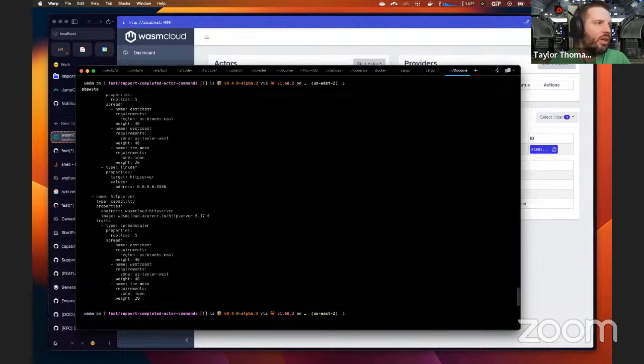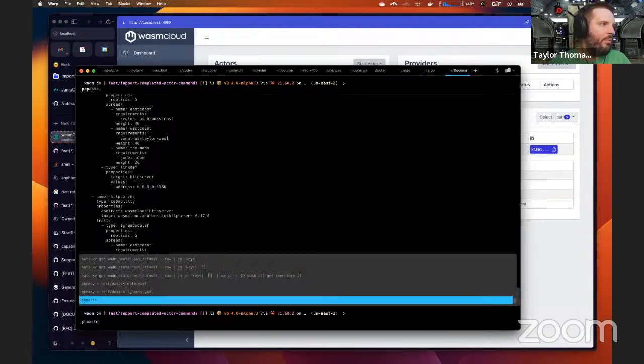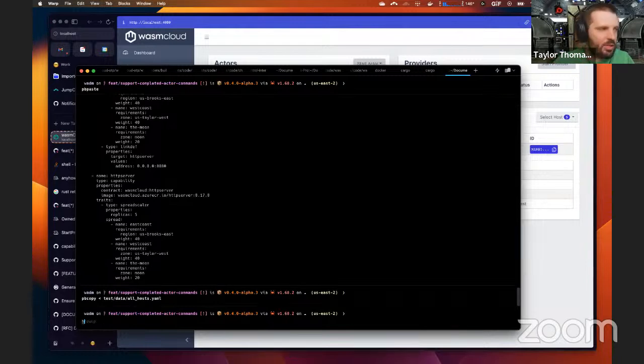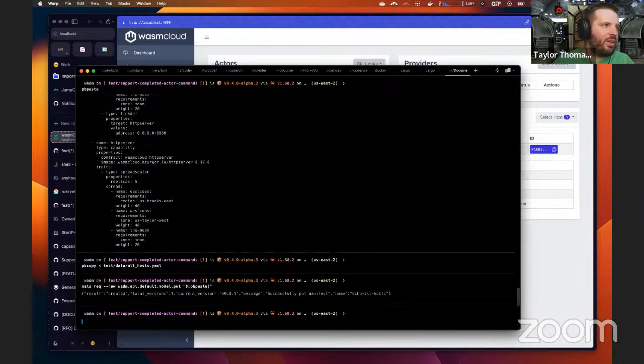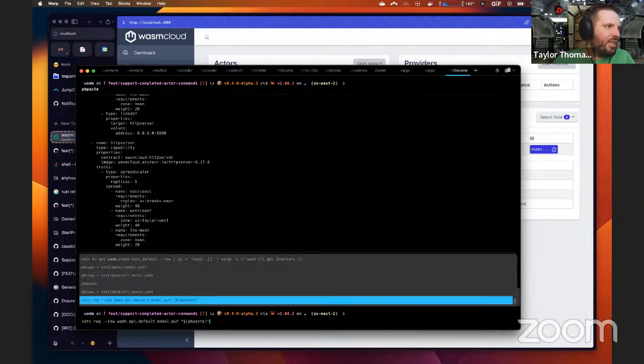And then we'll come over here and make sure I still have that in my buffer, and I'm going to say nats req, and I'm going to go ahead and put it. I can do this with wash, but like I said, I don't have the most recent version installed. So I'm just putting the manifest up there. It just got created. And then I'm going to go ahead and say, let's deploy it.